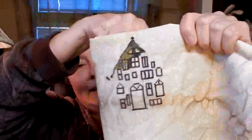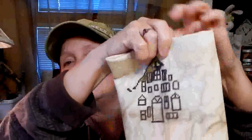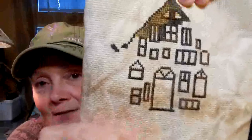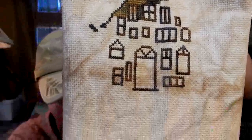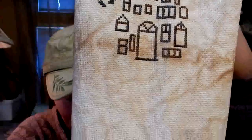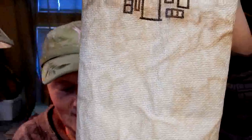No. But I stitched them. And I'm changing the colors. So this is just hand-dyed, or coffee-dyed, I should say, Ada that I did myself. And so far, this is how far I've gotten. And I am changing up the colors in this one.